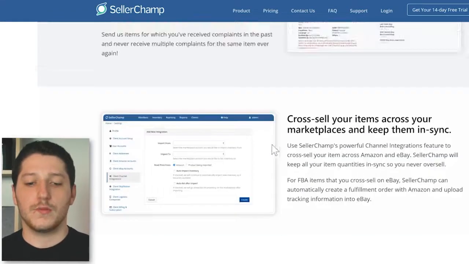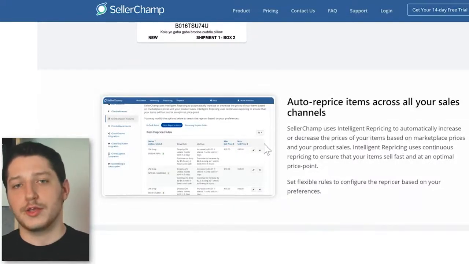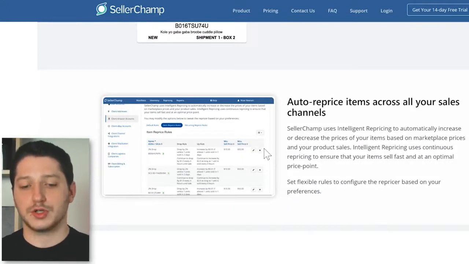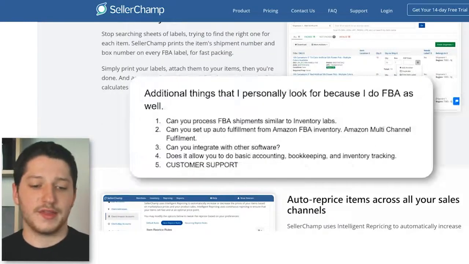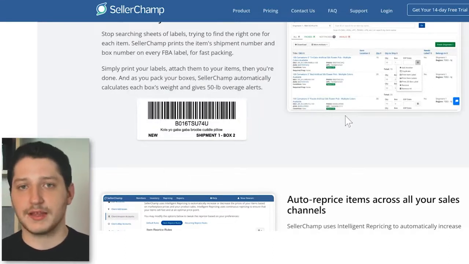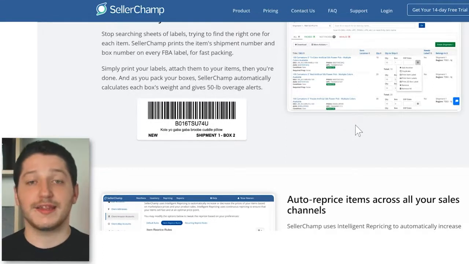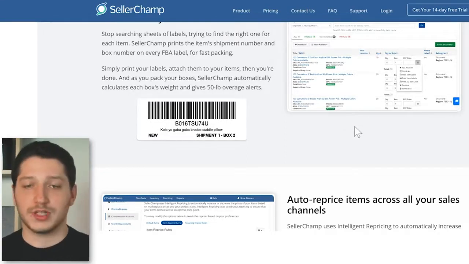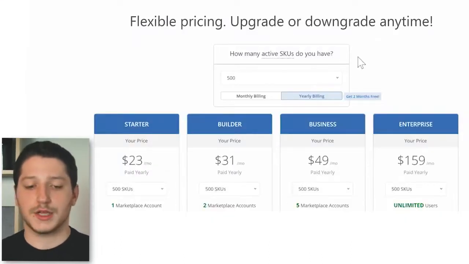And then also they do basic accounting, where you can download a report and it has all of your orders. You could input your costs, and it also shows all of your items sold versus what you currently have. So again, they checked off everything that I needed. And then the last thing that I looked at was customer support. And for customer support, Seller Champ was able to get back to me usually within 10 minutes on a weekday. So if you contact them, they're able to address the issue, which was something that I really was looking for.